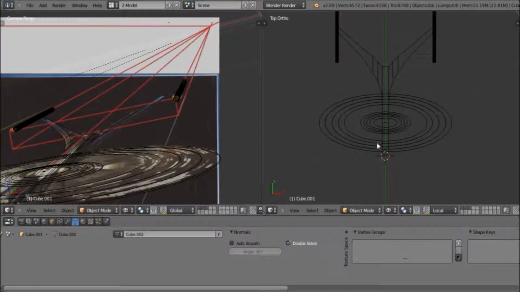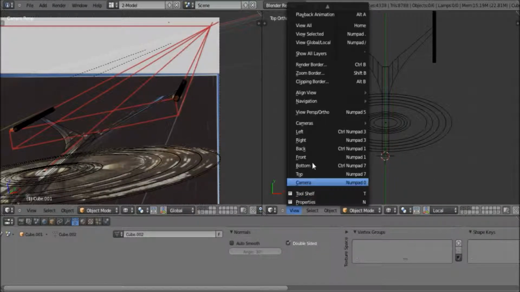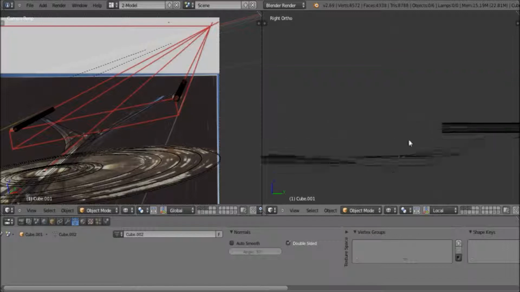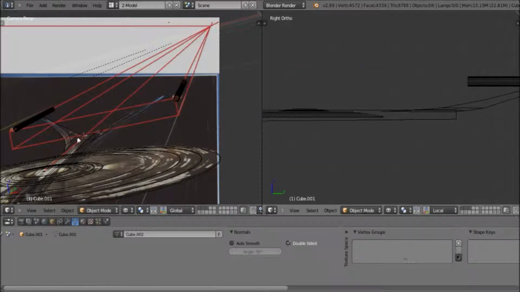Even the main hull, if you remember from the last episode, it seemed like it was kind of coming up at an angle. Well, now it's flat. So it's matching up with the reference photo and it is flat. So everything's looking good at this moment.